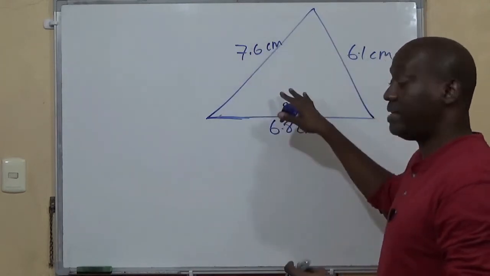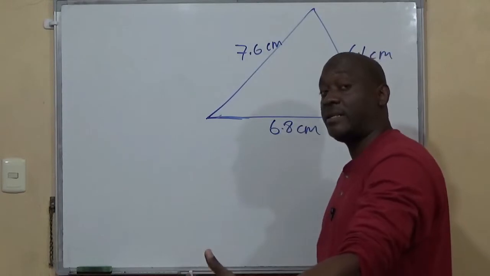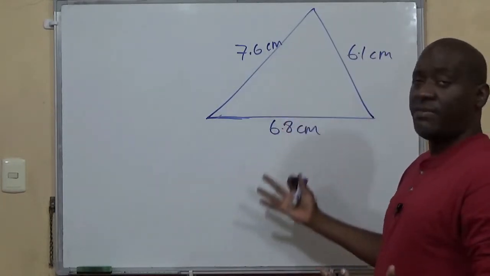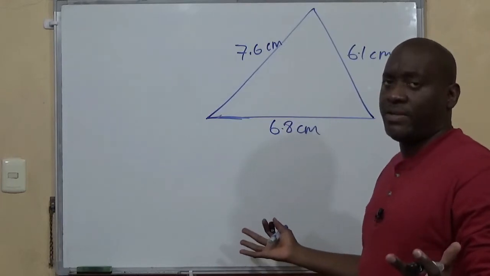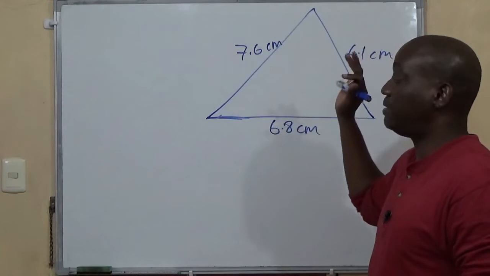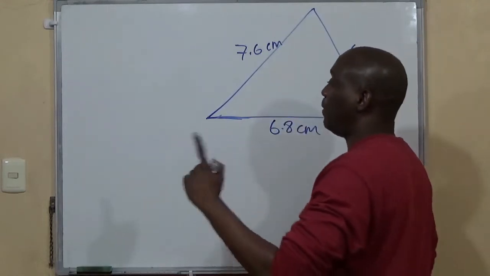Sometimes you get a situation like this, but there's something else in the question that you could use to calculate one of these three angles. And if you have one angle and you have three sides, you don't have any problem. But if all you have is three sides, no angles, then to Heron's formula we go.